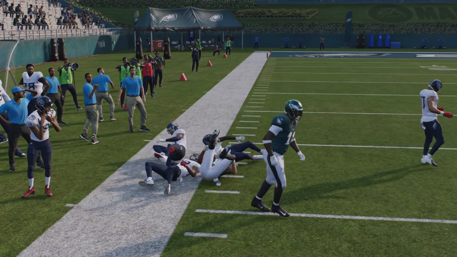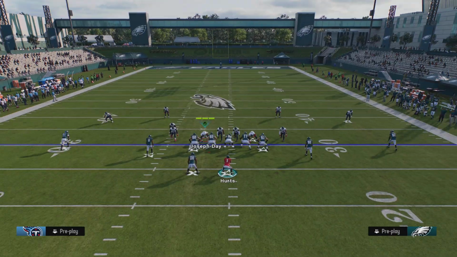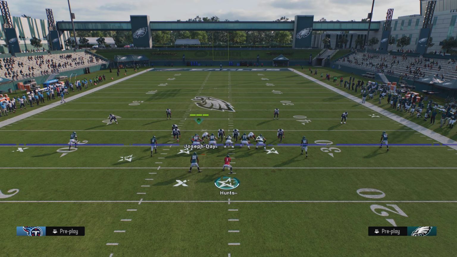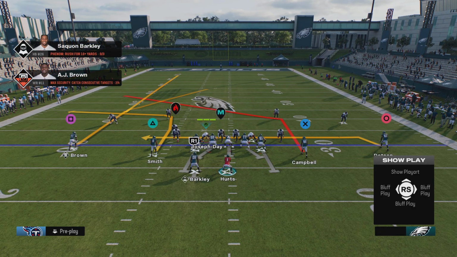Let's do this again with off coverage. We're going to block the running back. And I don't mind blocking the running back because I've got 4 receivers. Another thing I like to do, like in franchise, is get a fullback or a really good pass-blocking running back who's generally big. And I like those guys because I can keep them in and block. It's kind of like having another lineman.